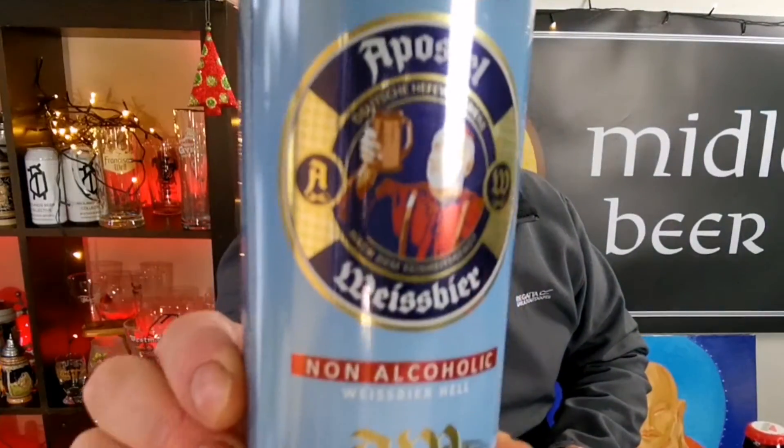The Franziskaner Weissbier really was a good beer. So, Apostle Weissbier — it's very misleading. It's kind of like one of these beers that's been brewed to look like Franziskaner. If you put them side by side, they look very, very similar — there's a monk holding up a pint of beer on the label. I'm not really going to drink the rest of that because I know I'm not going to enjoy it. What I would do with this beer — and it cost me about a euro in Dunn's stores — is cook with it. If you're looking to add something to a stew, casserole, or a pie, this reduced down would make it fabulous. But as a beer, it hasn't done the trick for me. Anyway, that's my view on this brew — on to the next one.